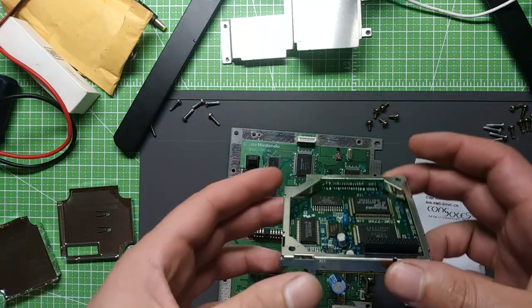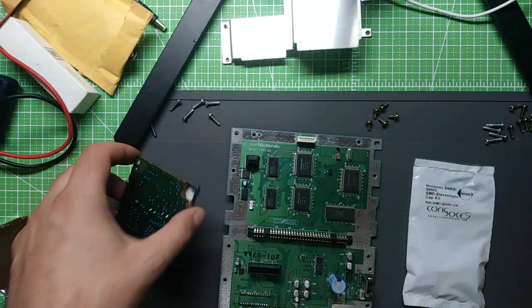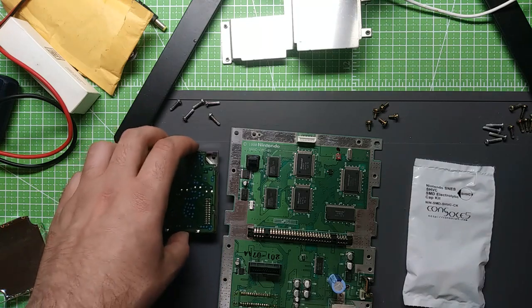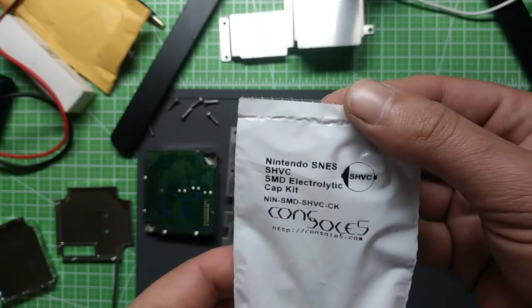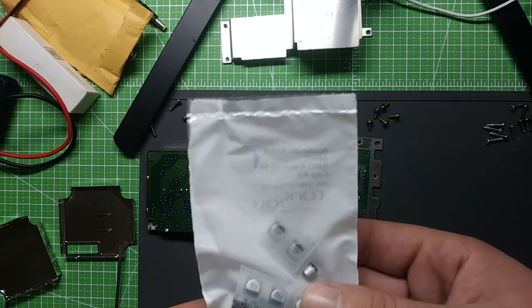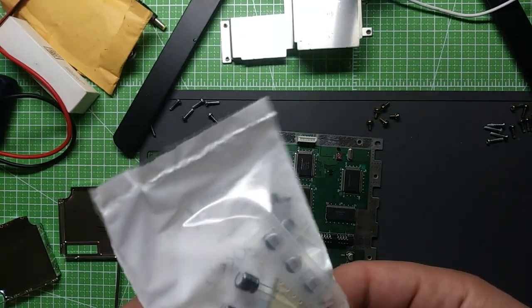We got everything disassembled. I've got two caps to replace on there, and then we got like 10 on here, I guess. Something like that. Yeah, it looks like about 10. Got the cap kit out. This is HVC. So we need these two guys first.